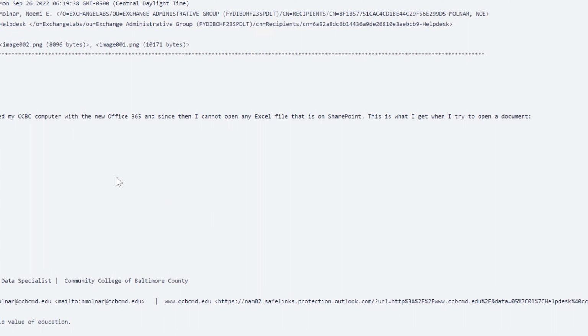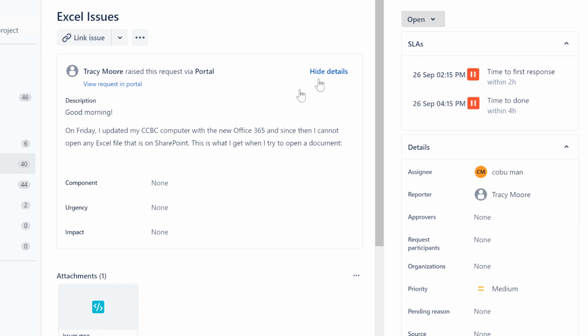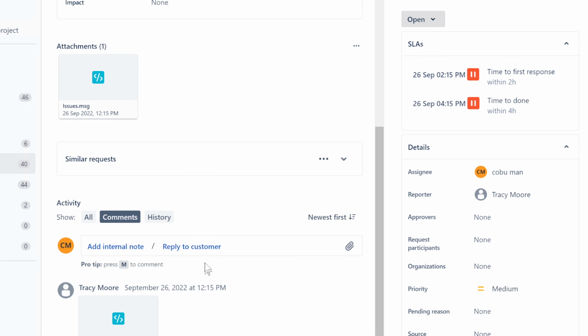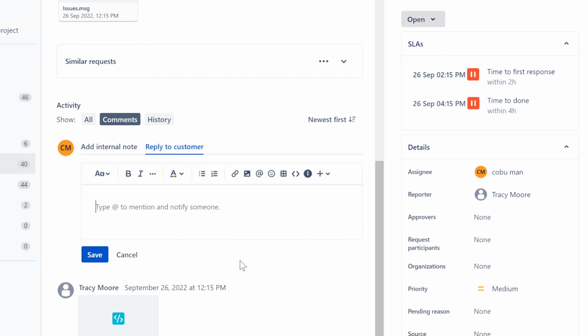Well, this is not the error, this is the ticket. So this is the copy of a ticket. I know because I've seen this. I don't know what the error is, but if you install new Office 365 and you have an Excel file somewhere on SharePoint, you should still be able to open it up. The only thing I can think of, if it's an error like an access issue, I don't know what the error is. We don't have it here, I don't see the error in the screenshot.